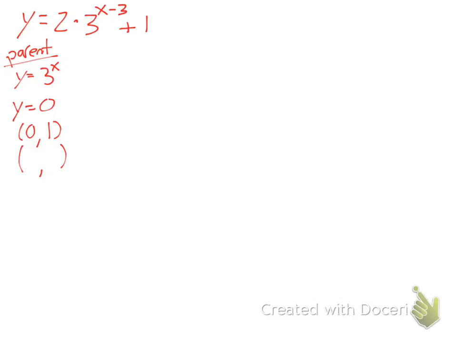So this is a growth graph because 3, which is our base number, is bigger than 1. So I'm going to choose a value on the right side, like 1. I'm going to put 1 in for x. 3 to the first power is 3. This information right there, you just apply your A, your H, and your K to, and you're done.